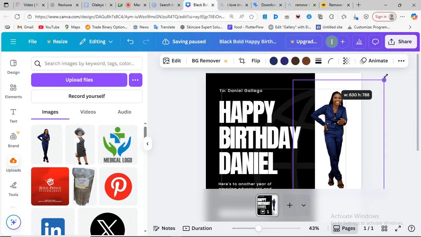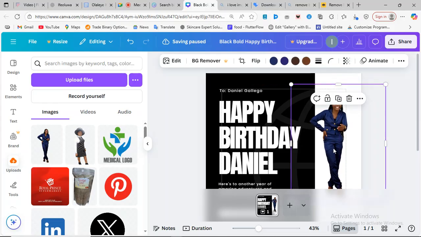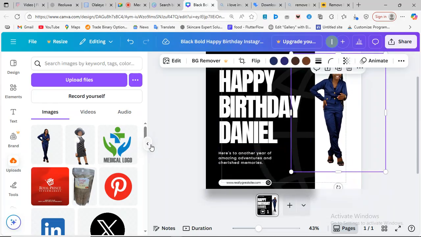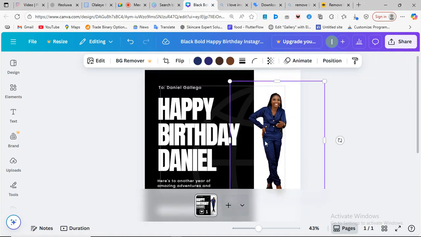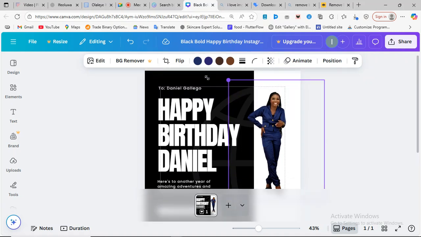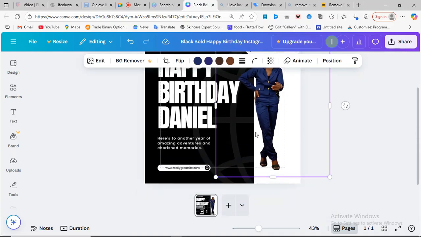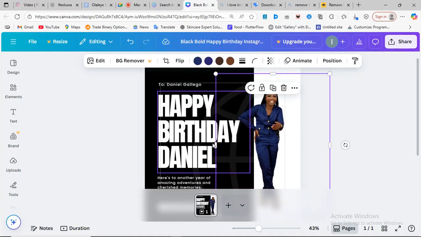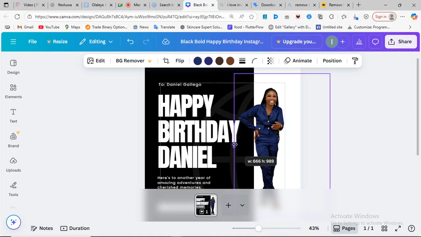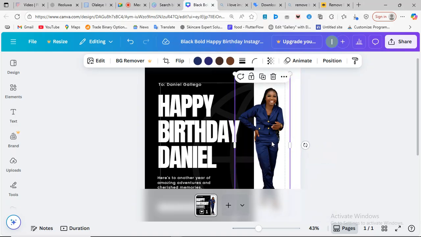You can see. So for something like this, you can decide to drag it more so that the person can stay very well. So let me just do this and do this.